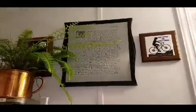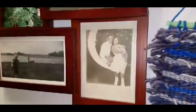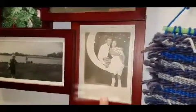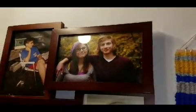There's me. Hi. And there's some more stuff on the walls. And yes, these are real plants. They are not fake. This is one of my favorite pictures. This is actually my grandparents. Isn't that brilliant? I love that. I love that picture. This is a picture of one of my old kitty cats when she was a kitten. She climbed into the tree. And that is an old picture of my children. They don't even look like that anymore. It's kind of funny. So now we're in my craft room.